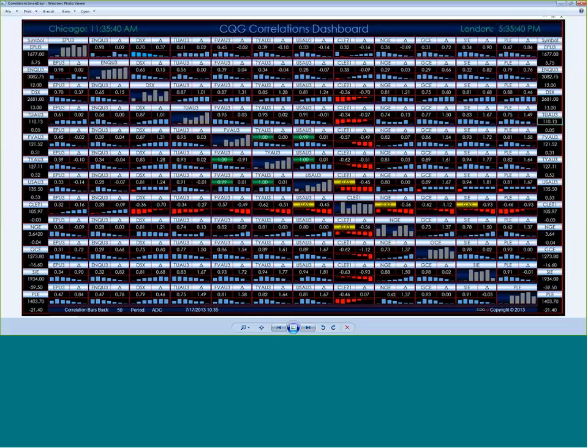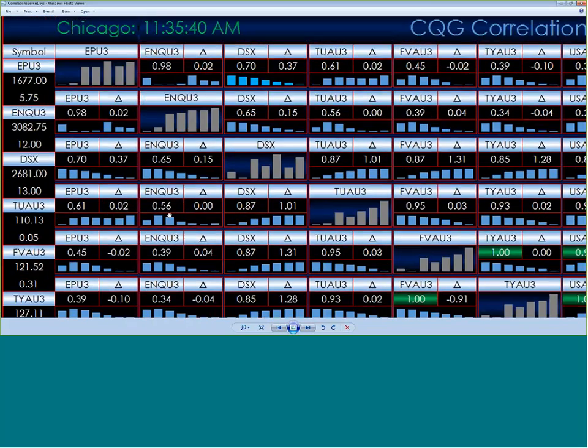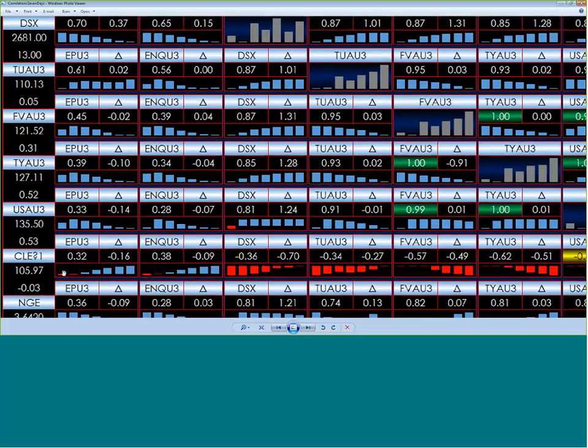So here I have this correlation dashboard, and the columns here are the symbols, and they match along the column titles like this. If we recall, this is from yesterday, and the first column here is EP. I come down to crude, and yesterday it was 32, and then I have my little spark line showing me how it was climbing. I took this screen capture last night while I was preparing for this.